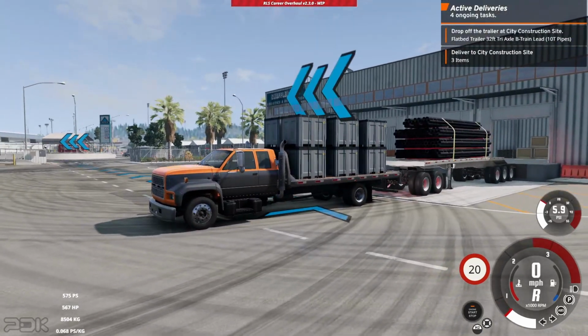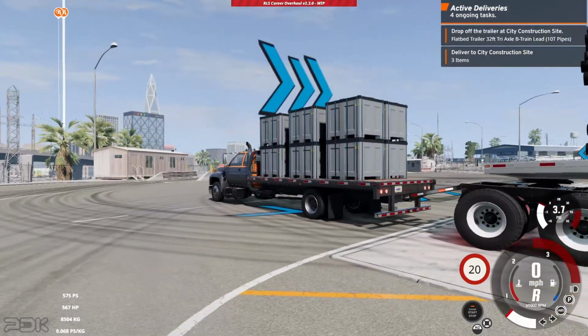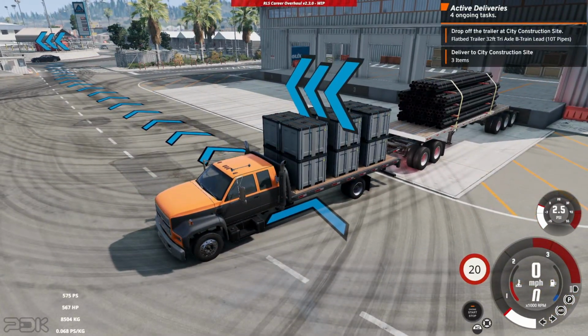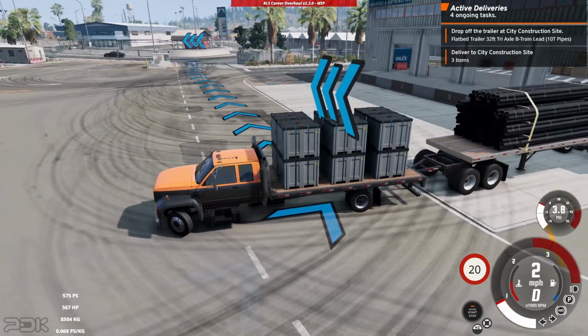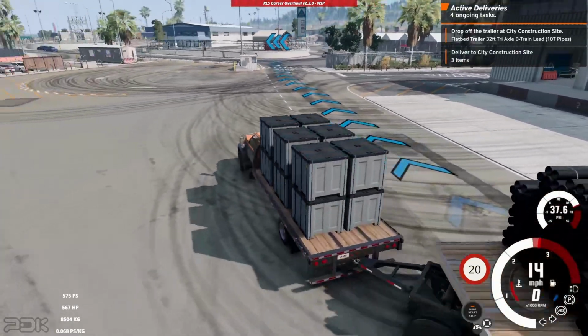We can't use the L. There's a couple other things you can do, but if we hit L, it actually is going to disconnect it from the back of the truck. So when you're hooking up multiple, you have to kind of be accurate. You can do it with some node grabbing if you need to. But let's get this stuff moving. Again, this 10 ton should be okay.